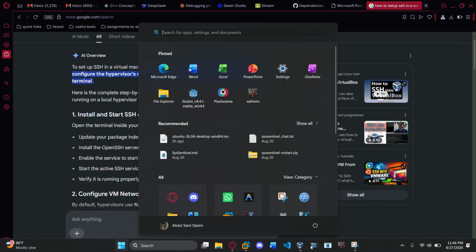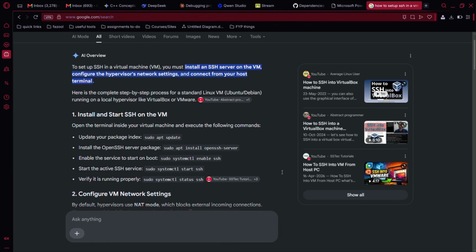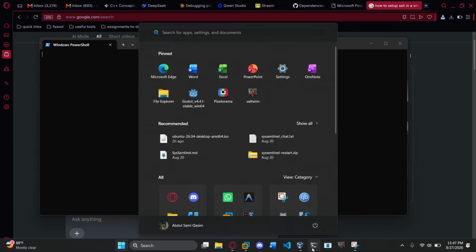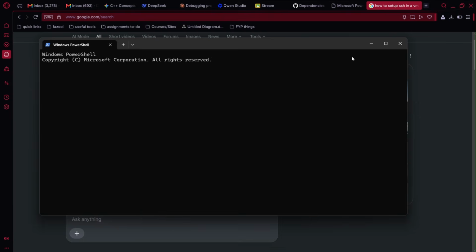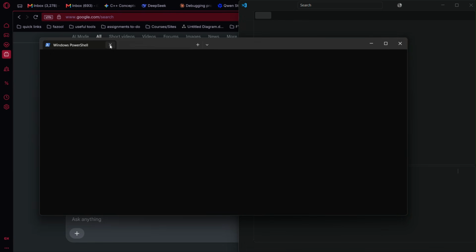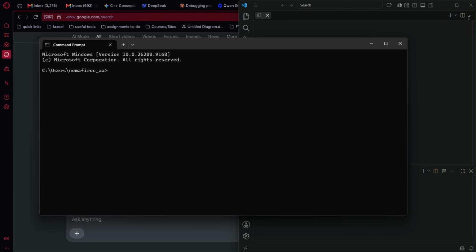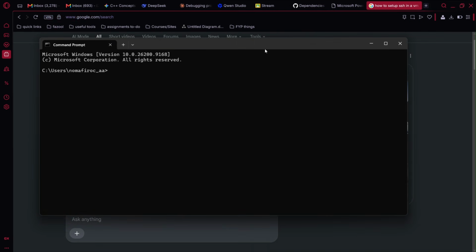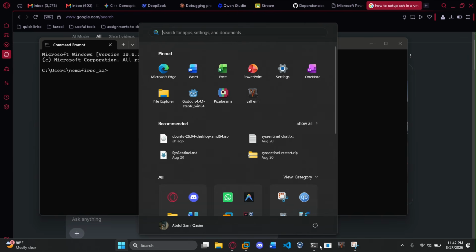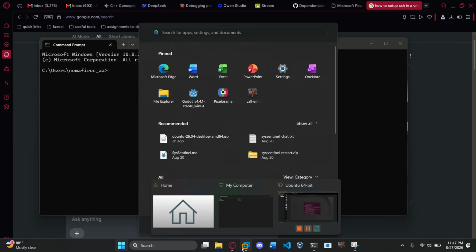So let's just go with this CMD. Let's assume you want to copy and paste things from your browser to your command line, but the virtual machine copy and paste isn't really working. Well, it's not working in my case, so I have this workaround for it.